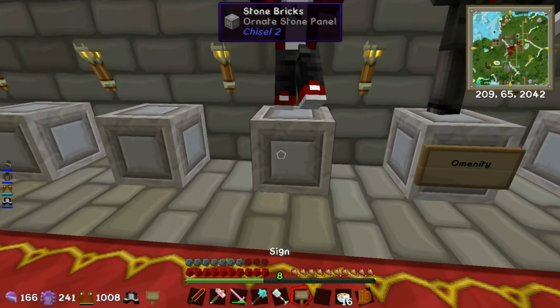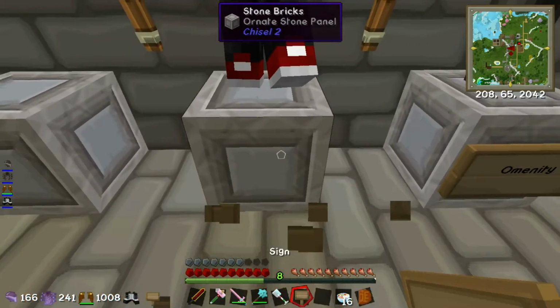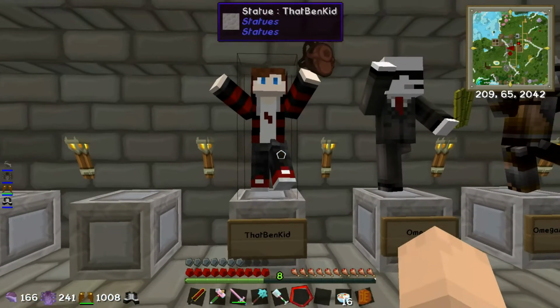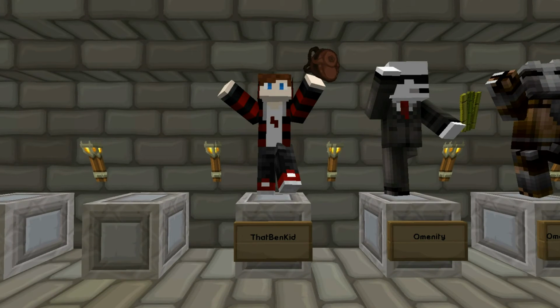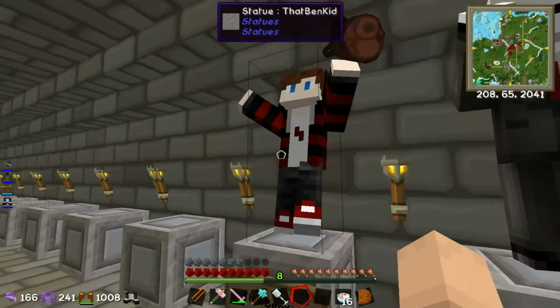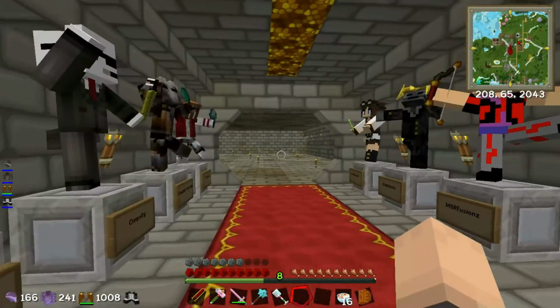Let's add his sign. Oh, what happened there? Let's add his sign. And there we go. Ben, welcome to the Hall of Heroes. That is his Minecraft skin. It's really cool. Me and Ben are friends at uni, and he deserves a place in the Hall of Heroes.